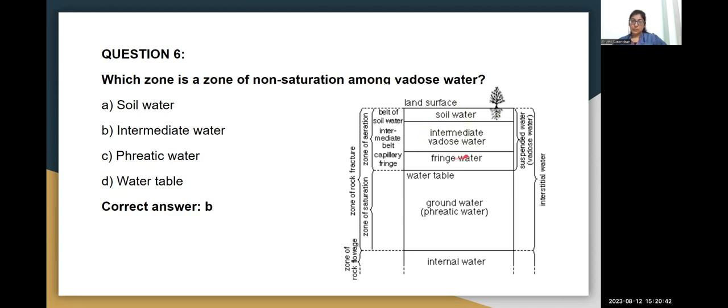So within the zone of unsaturation or zone of saturation, this soil water zone is the saturated zone, and the zone beneath it is the zone of non-saturation. This is not saturated for a very long time. When I say that it gets saturated and then only water comes down, water is not going to accumulate for a long time over there. Once the capacity is over, it will start moving downwards. So in the zone of aeration, it is the soil water zone, which is the saturated portion, and intermediate zone, which is the unsaturated portion.